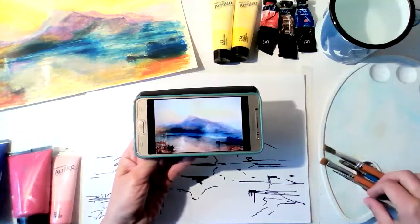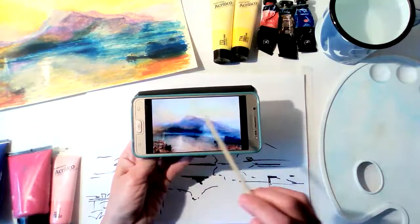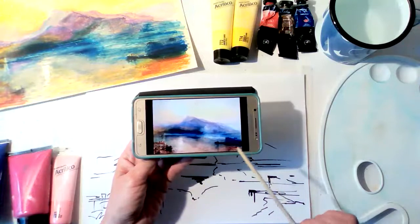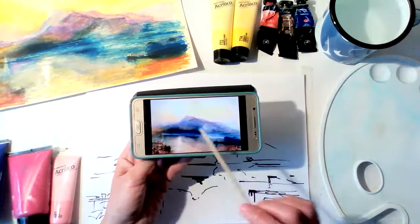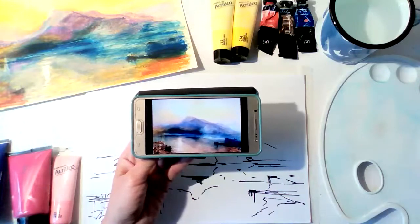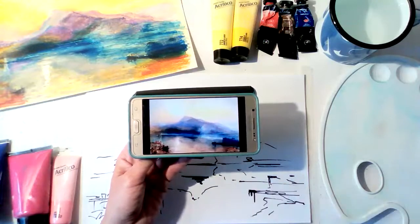I keep on closing my eyes. And now when it's already halfway closed, what I see is a huge area of light in the sky. And then of course this spot on the water. And all the rest I see as one big darker spot, even these foggy parts. As I continue halfway closing my eyes, it gets more together with the mountain.